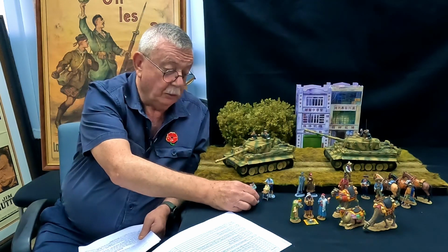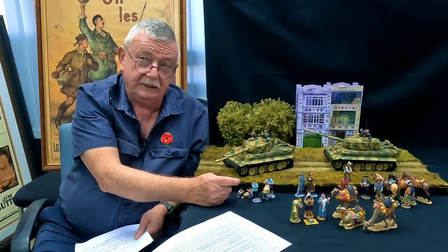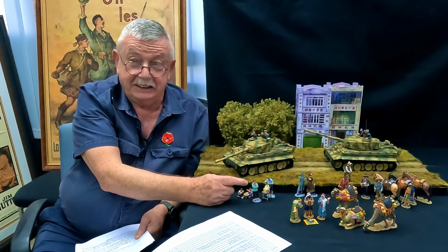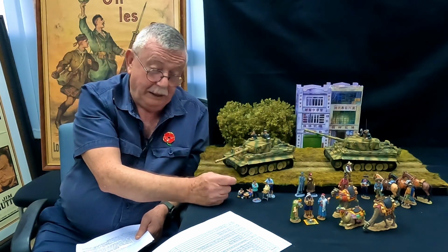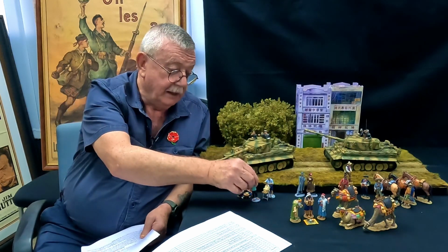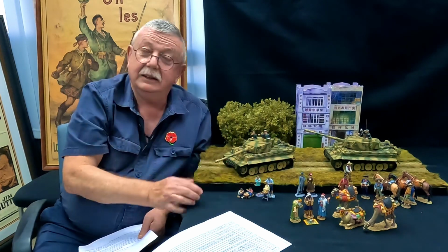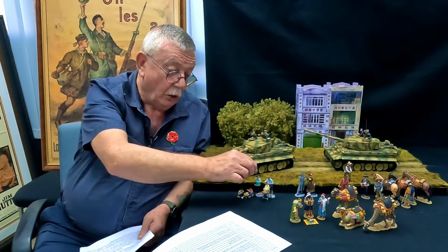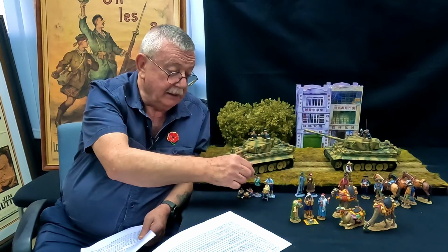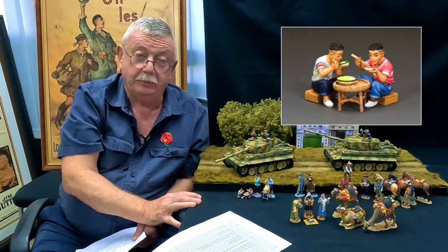And again, when I first came to Hong Kong in the 70s, this was still quite a common sight. I've not seen anything like this in a long time, but back in the 70s and certainly in the 60s, very common. You saw them everywhere, and it's actually quite a nice figure to almost have her watching the young boy getting his haircut, or she can be standing around and watching these two young lads enjoying some breakfast or lunch or dinner.